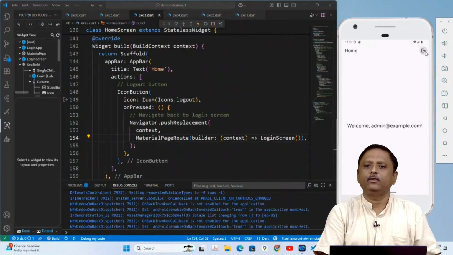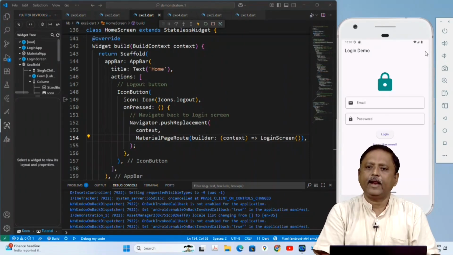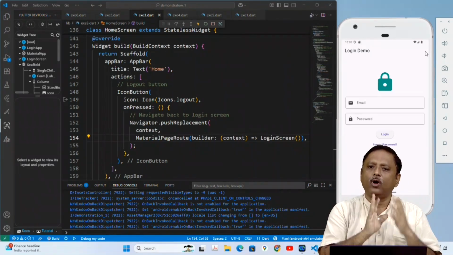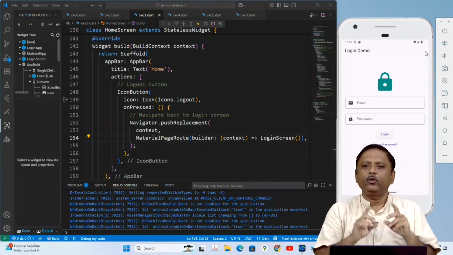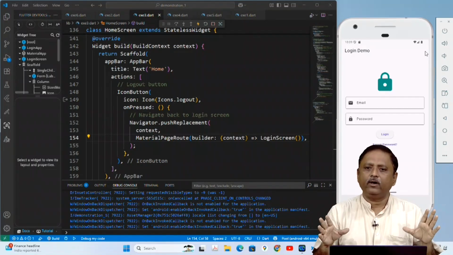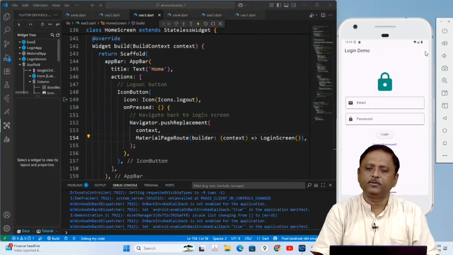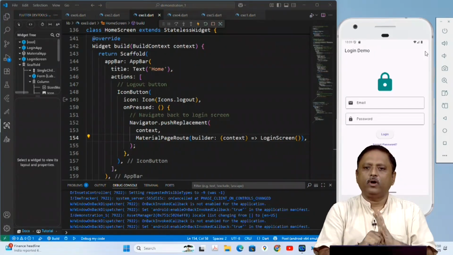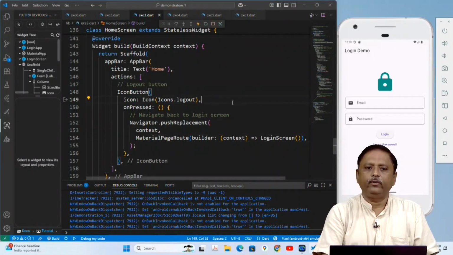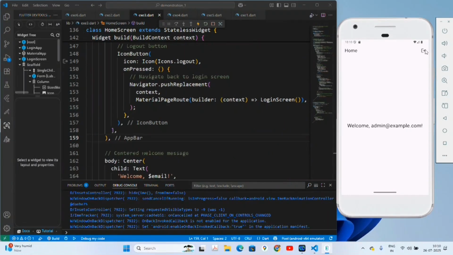So when I click on this, it will redirect me safely to the login screen, and now you cannot use the back button of the phone to move back to the welcome screen or home screen. That is why it is called safe logout. So I hope you understand this code. After this app bar, we must specify our body part, which displays this message.